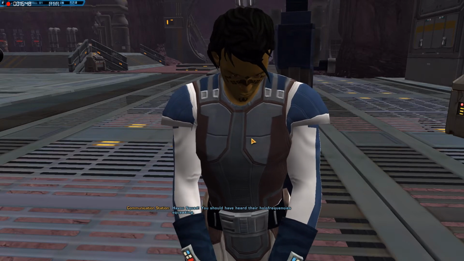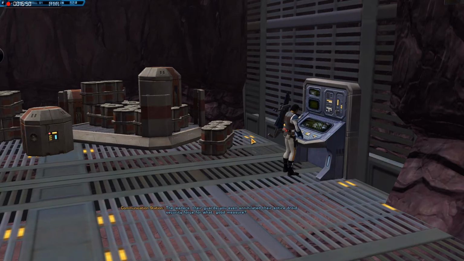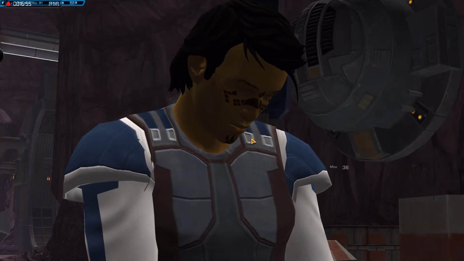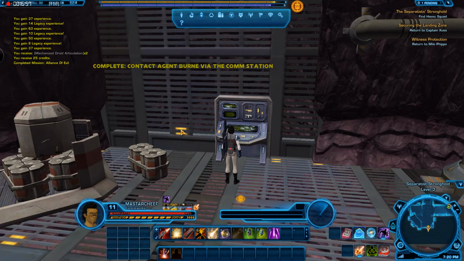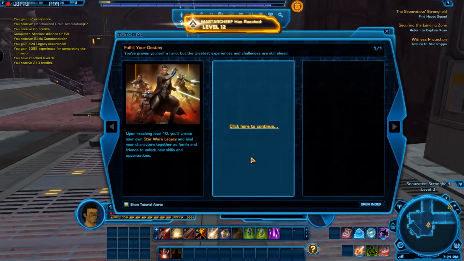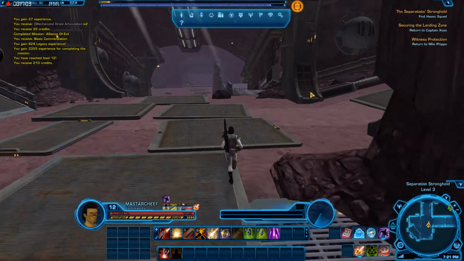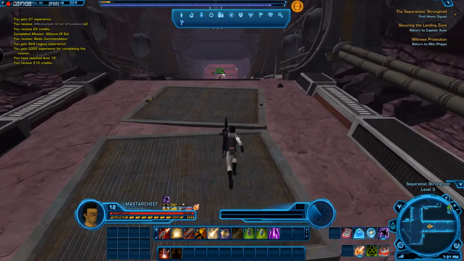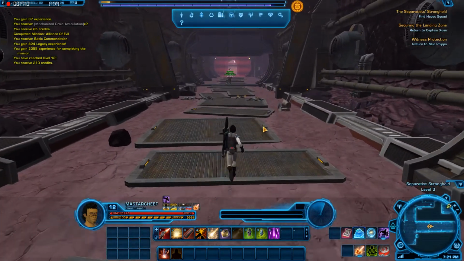Havoc Squad, you should have heard a hollow frequency squawking regards you. Even annihilate their entire droid security force. What good measure? Not too sure what that would get in at. A bit confused. Probably have to read over that again. Right, that's just because we've hit level 12. It's saying go forth and go on and blah blah blah blah.